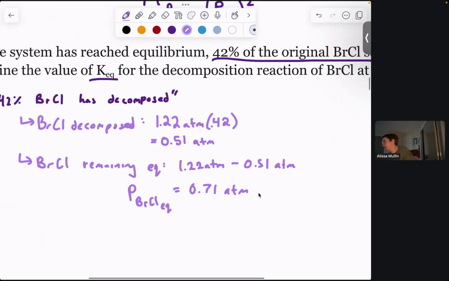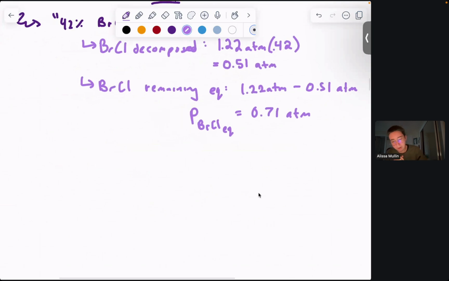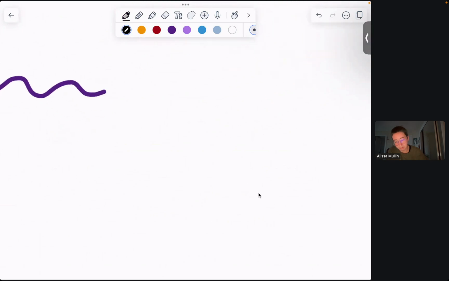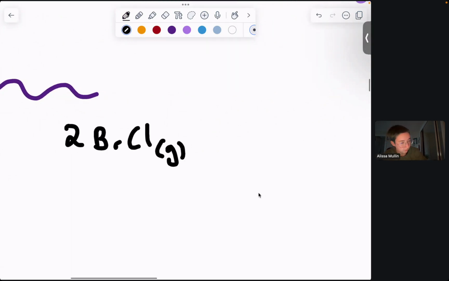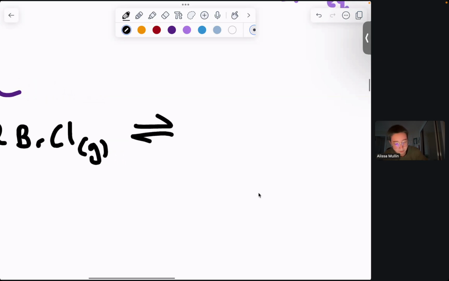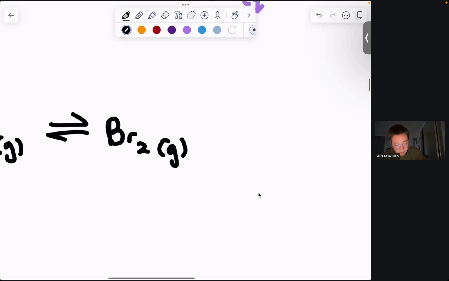Okay, so we figured out our reactant partial pressure, but then we need to use this information to figure out the partial pressures of my products as well. Some of you might be able to just do that, or see ahead, or see a different solving strategy. That's cool, do your thing if you want. Here's how I would choose to organize my thoughts. This is just a way of organizing our information about reactions. We're going to see another example at the end of this video of how we might set up problems like this. So this is just how I'm going to set up my information to help me logic my way through this.